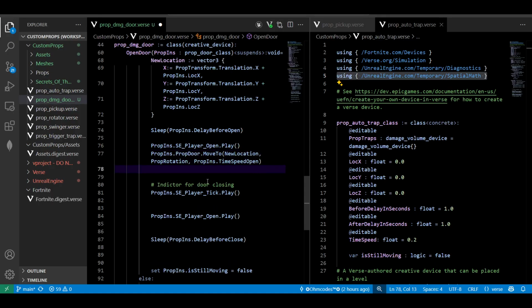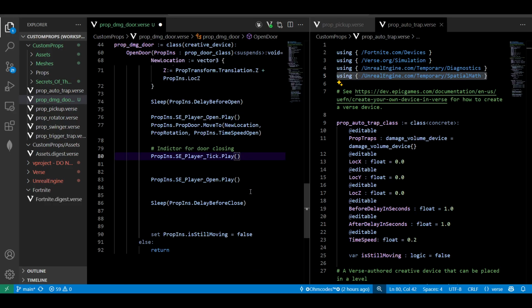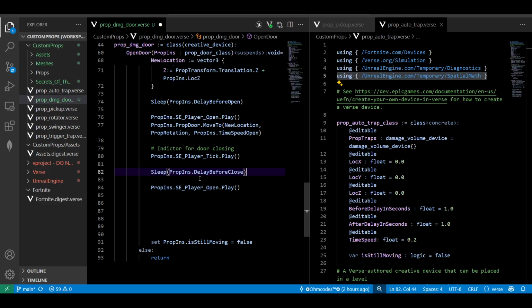That's cool. That's cool. So then delay before close, of course you're gonna play the tick before delaying it. So it will play until it closes, right? It's still playing until close or until the sound effect is done. But it depends how long you want it to.